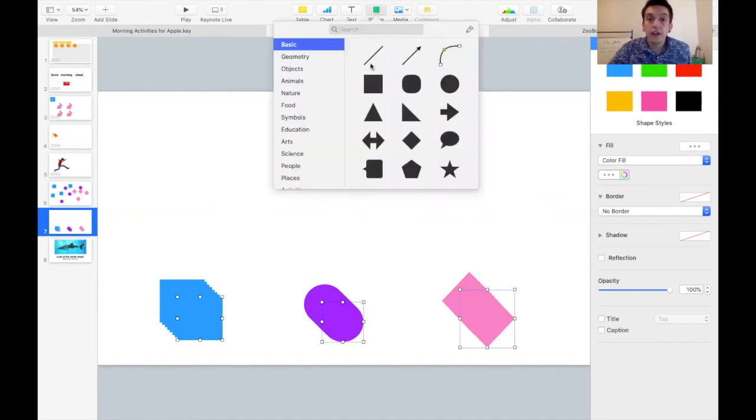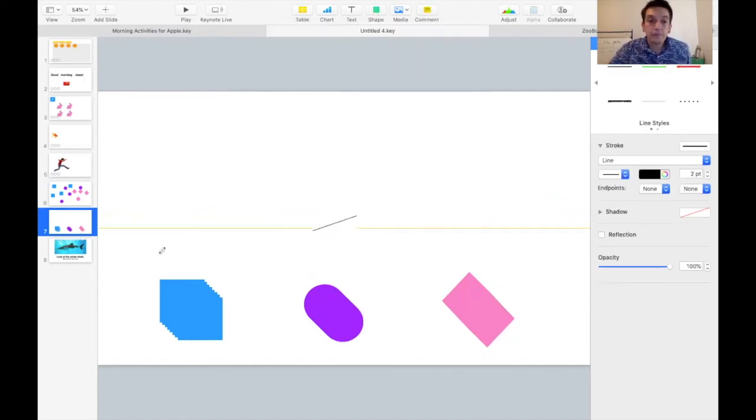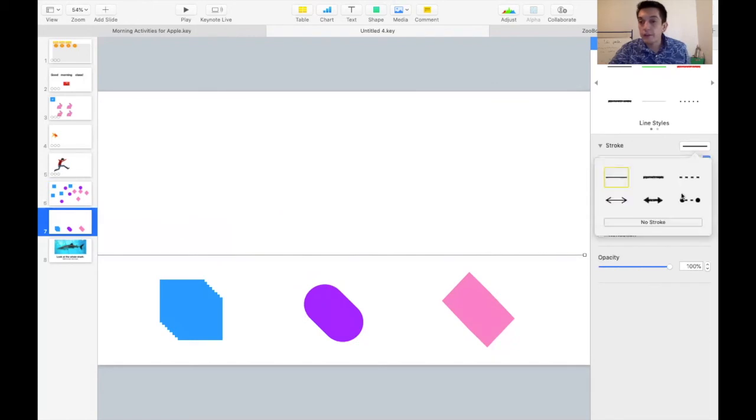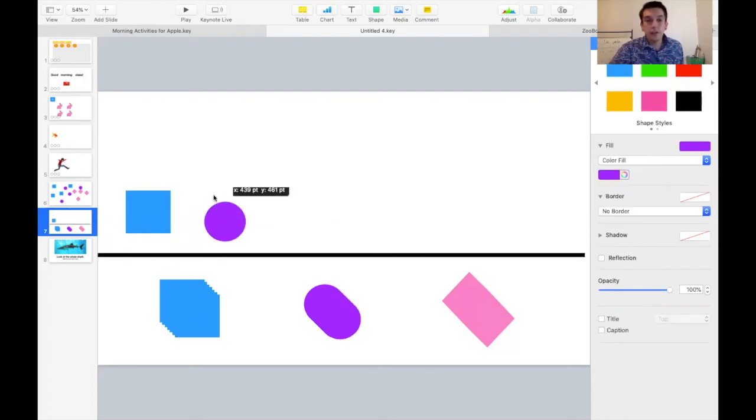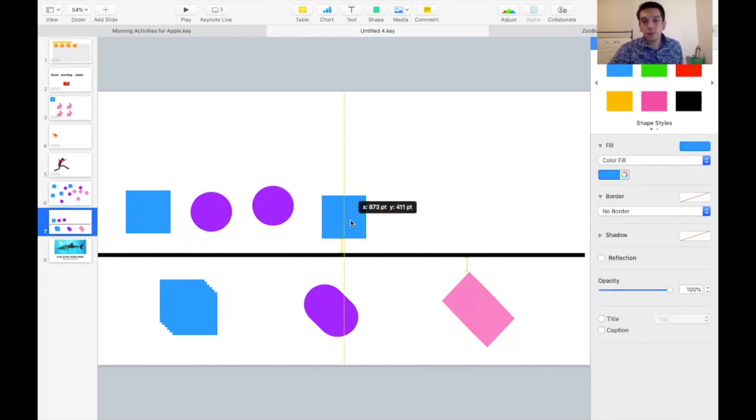Now all I have to do is add a line. And what we can do is, let's make this little, oops, I don't want that. Let's make this a little thicker. And what I can do now is I can use these shapes to build a pattern. And so a lot of things you can do like really quickly, and copy paste is your best friend.